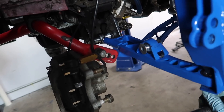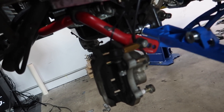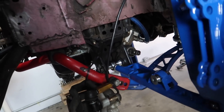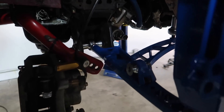This kit doesn't have any provisions to run a sway bar, and not everyone runs a front sway bar. Normally you'd have an attachment point somewhere around here, but it just doesn't have one at all. I also just texted Adam LZ, who recently put this in on his 350z, and he said yeah, you just don't run a sway bar. I guess we'll end up taking that front sway bar off.